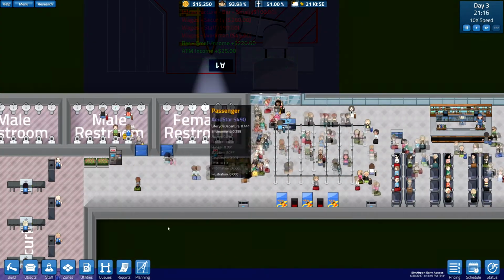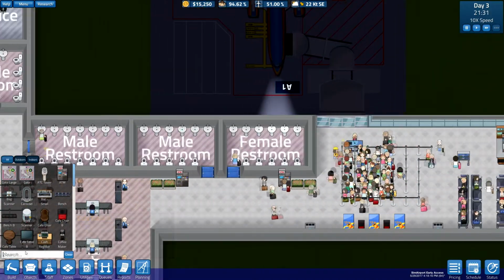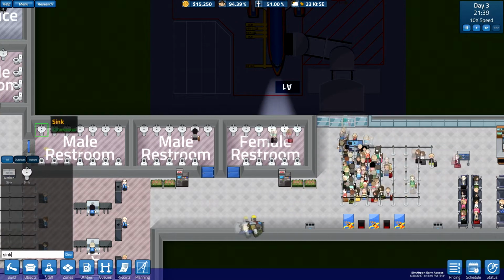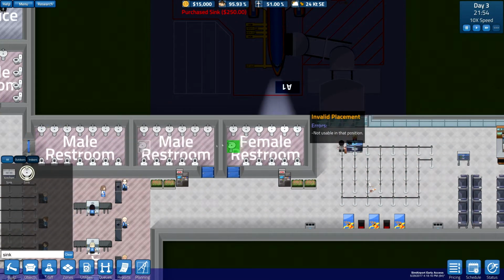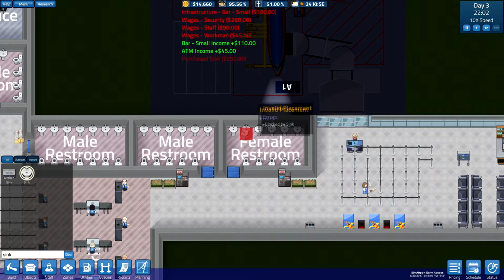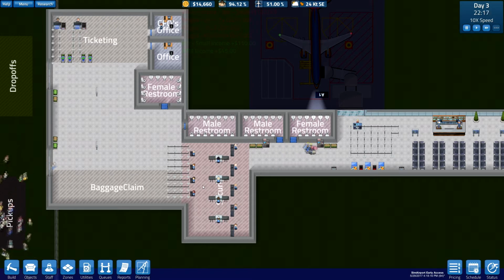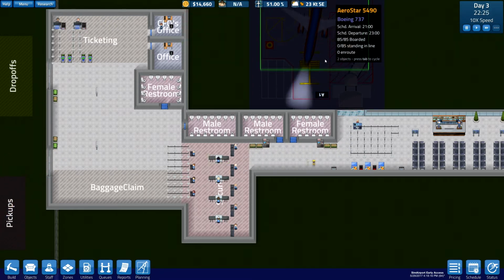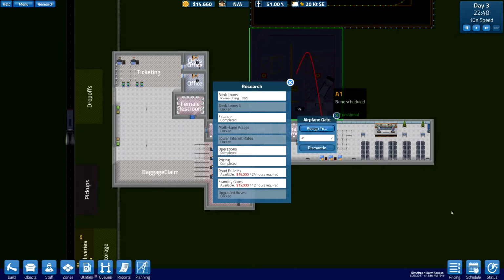We should get sinks for our restrooms, actually. Or at least one for each. Wow, I did not realize all of those were sinks. I just had a derp moment. Okay, there we go.